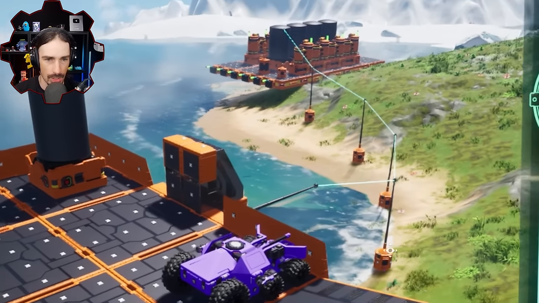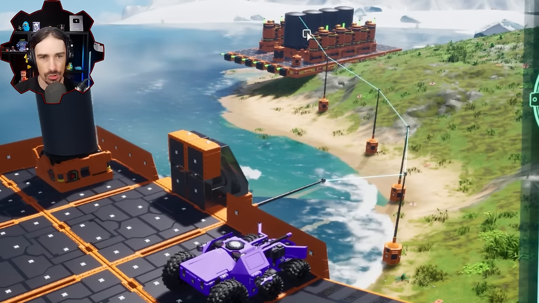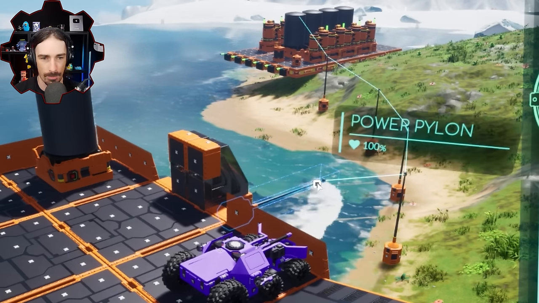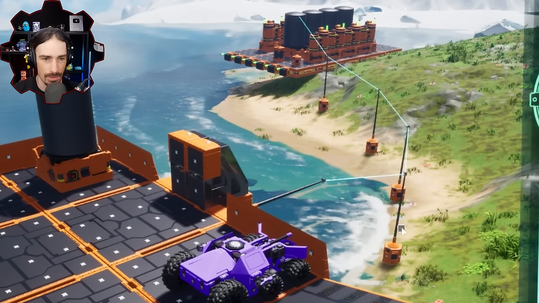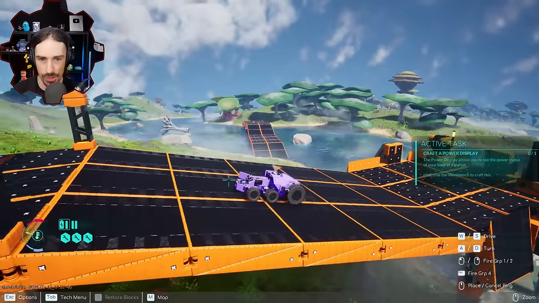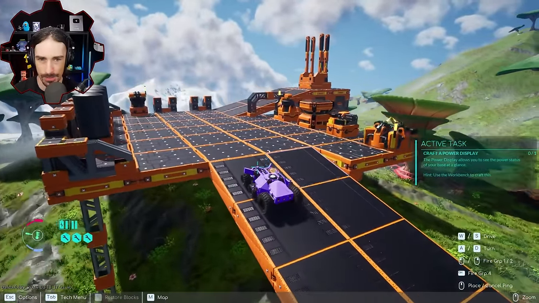These are power pylons. So it looks like even though this part of the base is separate from that part of the base, you can link the power outputs with these power pylons. And I'm assuming that as long as they're close enough, they're going to automatically link to each other. I haven't actually built a power pylon before, so that's just my assumption. There's also a bridge that was built over there. And I think that pretty much sums up my base.